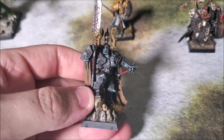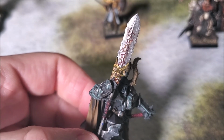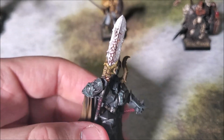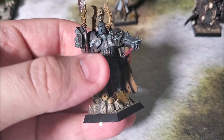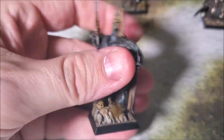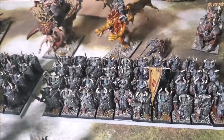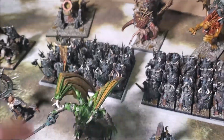So here's a Chaos Lord. He did some lava detail in the sword and the spear tip, which I think is awesome. The base looks really nice. Yeah, I just couldn't be happier. Absolutely tremendous value from these guys for what they charged.